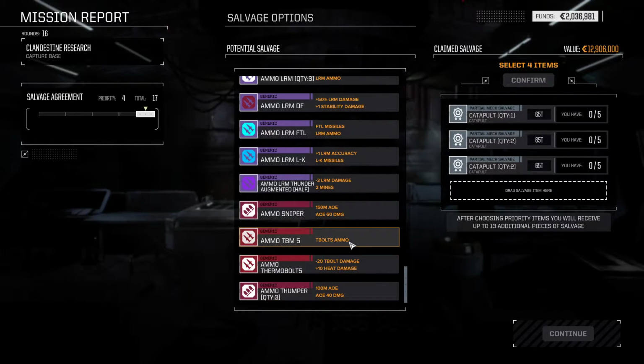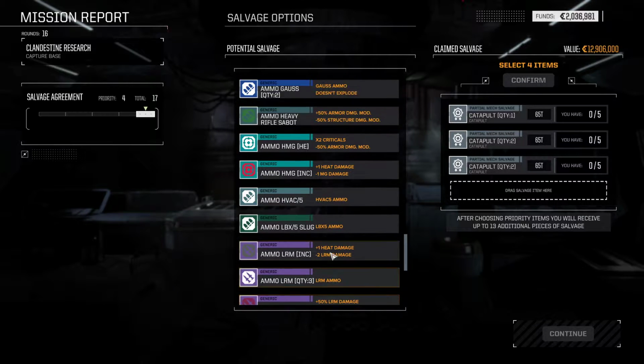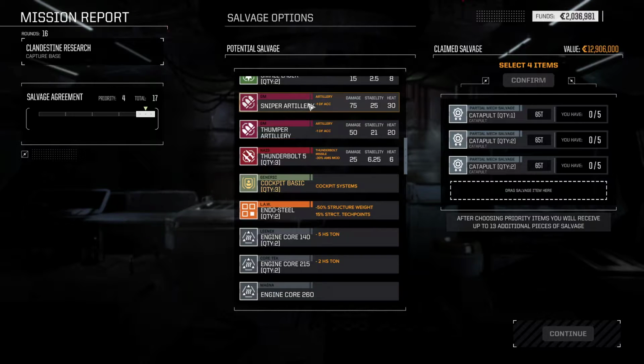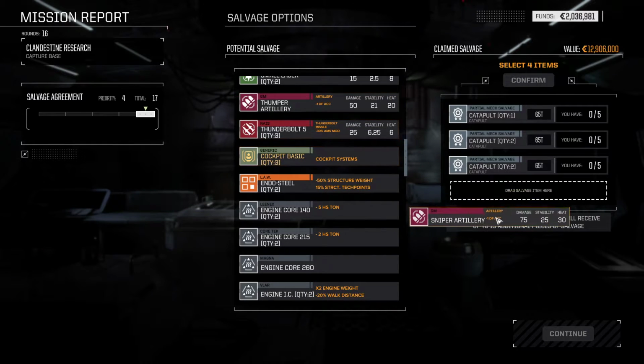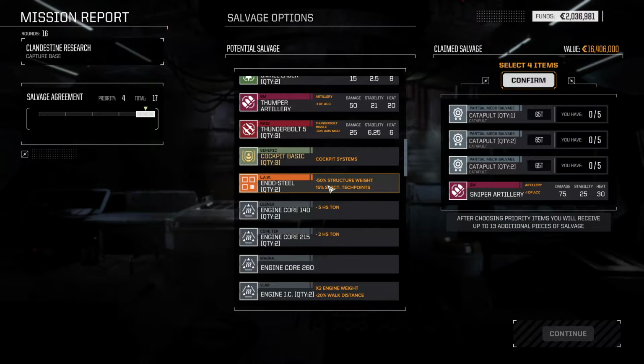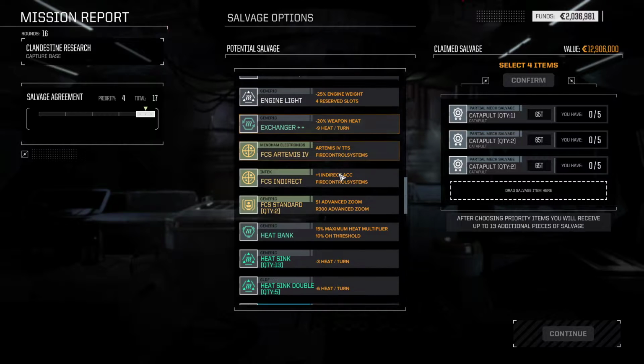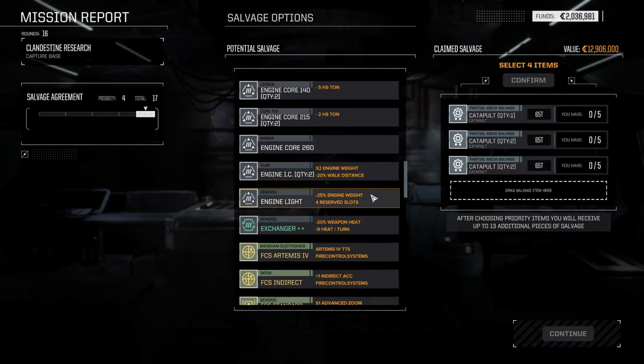How many snipers do I currently have, just in general? Because I do want to build a twin sniper mech at some point. I have none. I could pick up one to have 2. I already have 2 thumpers, so we'll grab the sniper or maybe endo steel. What am I up on? I have no endo steel. And I'm still building mechs. I have several mechs to build, and I'm going to need endo steel to build them.